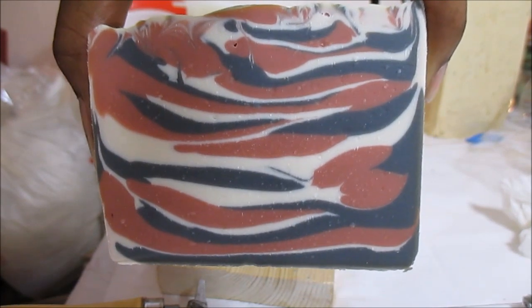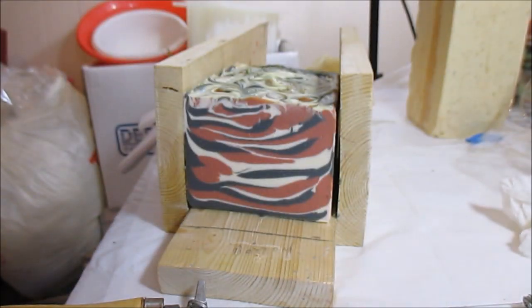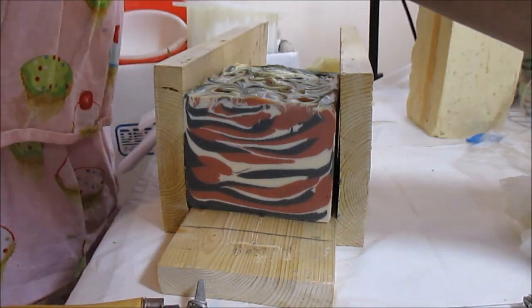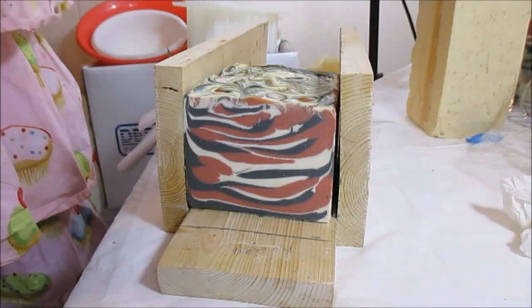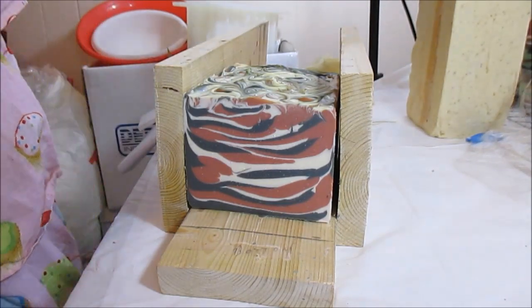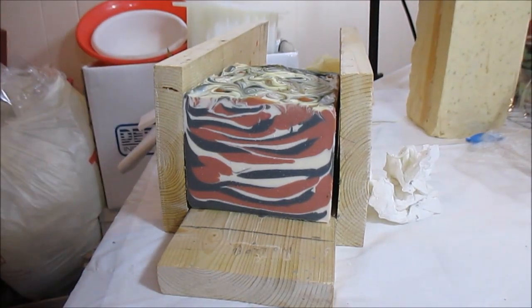I mean, does it do anything to the soap? No, the soap is just fine. It's still soap, but it's just not as pretty. It kind of gives the soap a funky look. Actually, I'm going to show you what I mean.